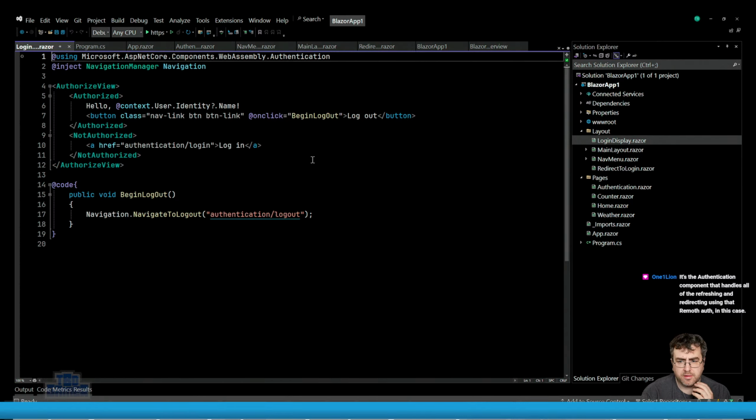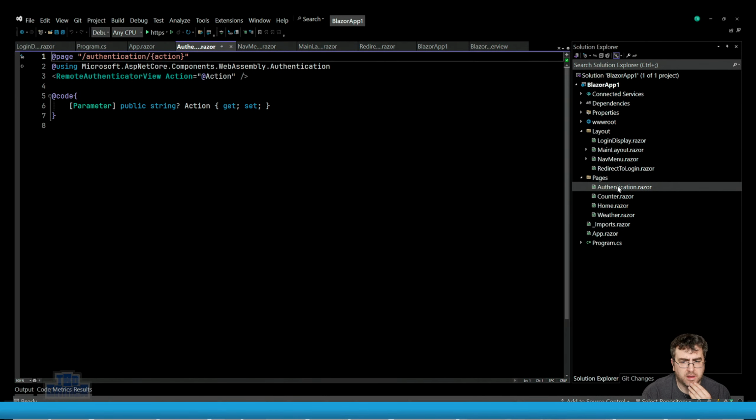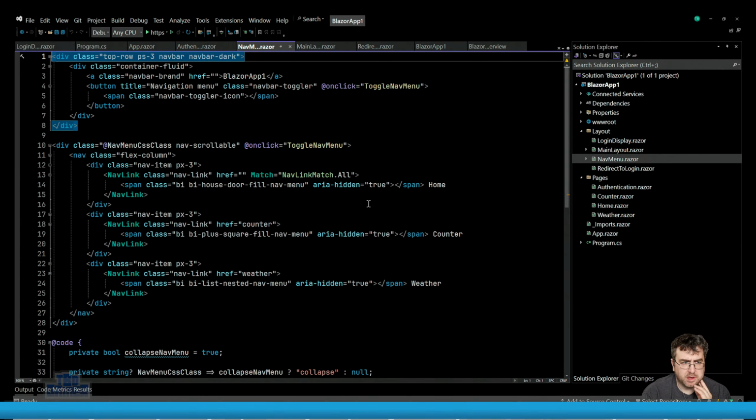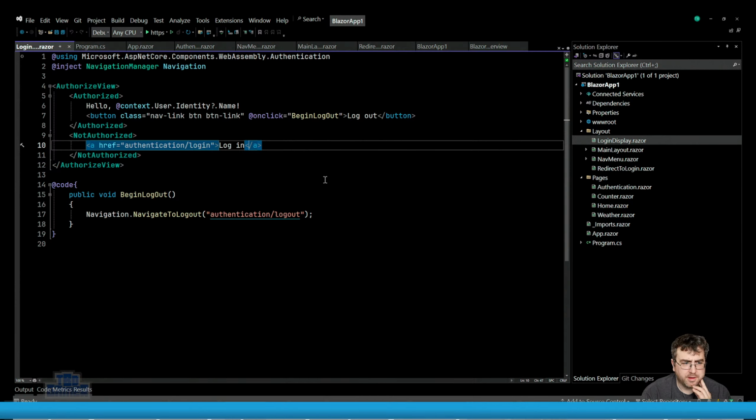Okay, to log out: authorized view, login display. Hello, log out; not authorized, login. Authentication. Login. Where is login display?